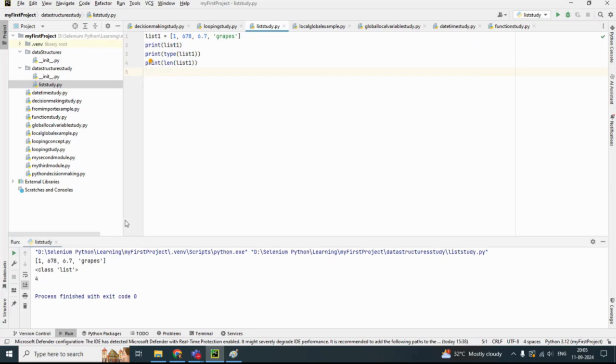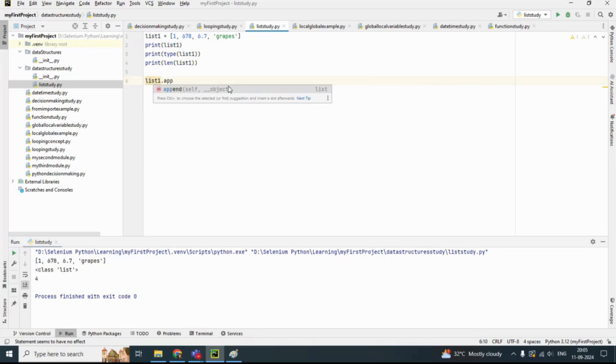Now, you must be wondering, I'm saying it is a dynamically growing data structure, so how can I add new data? For this, we have an inbuilt function. Do you know that function? The append function. Yes, you are right.